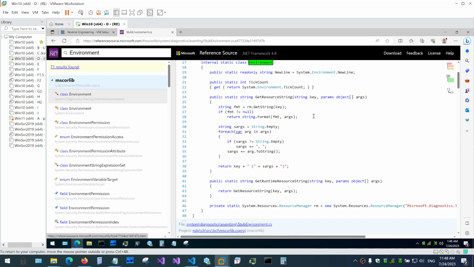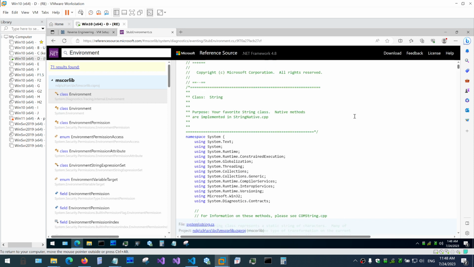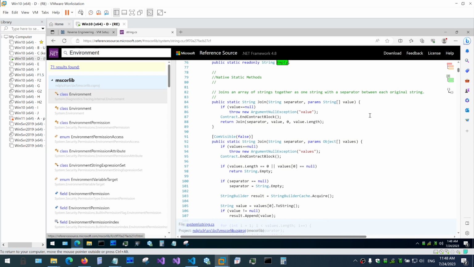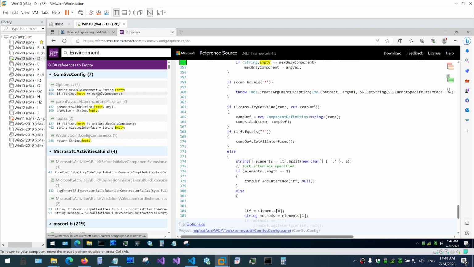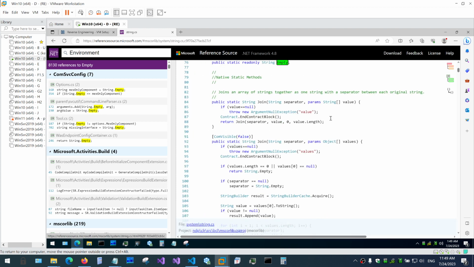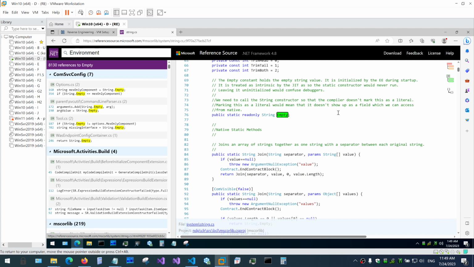But what is also really nice, if you want to know what exactly, for instance, string empty entails, you can click on it. And if you give it a little bit of time, it can actually show you any specific code that is part of this specific command.